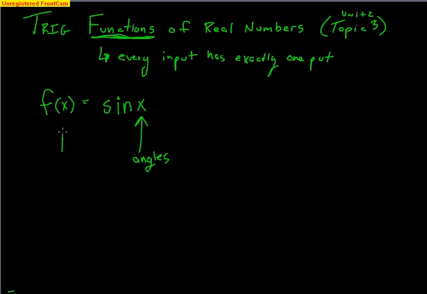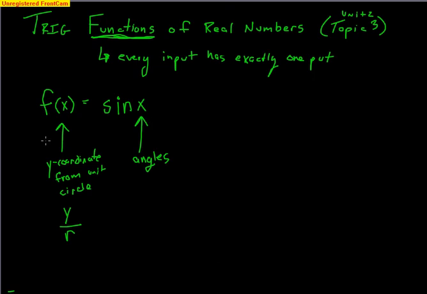And it spits out at us the y-coordinate from the unit circle. That's what spits out at us. Or you could think of it as it spits out the ratio in a triangle of the y divided by the r. That's the y divided by the radius. So now, before we move on to talk a little bit more about all that, let's just review what we're talking about here.